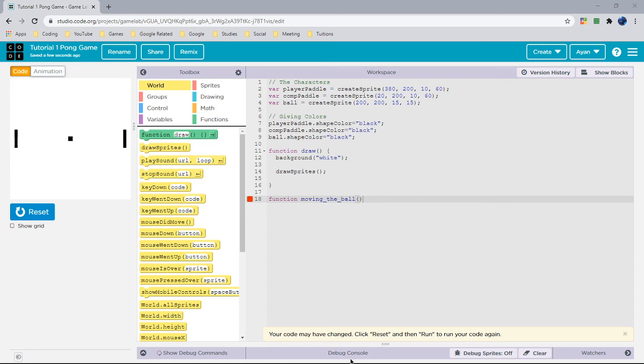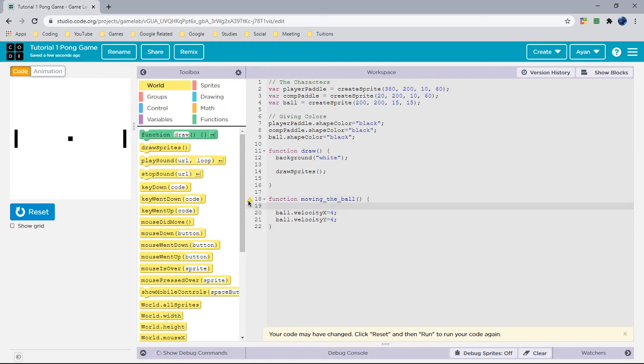Moving the ball, and then you want to open a curly bracket, and inside this curly bracket you want to put the ball's velocity. So ball velocity x equals 4. Now velocity y equals 4. You can give these any value based on your choice.